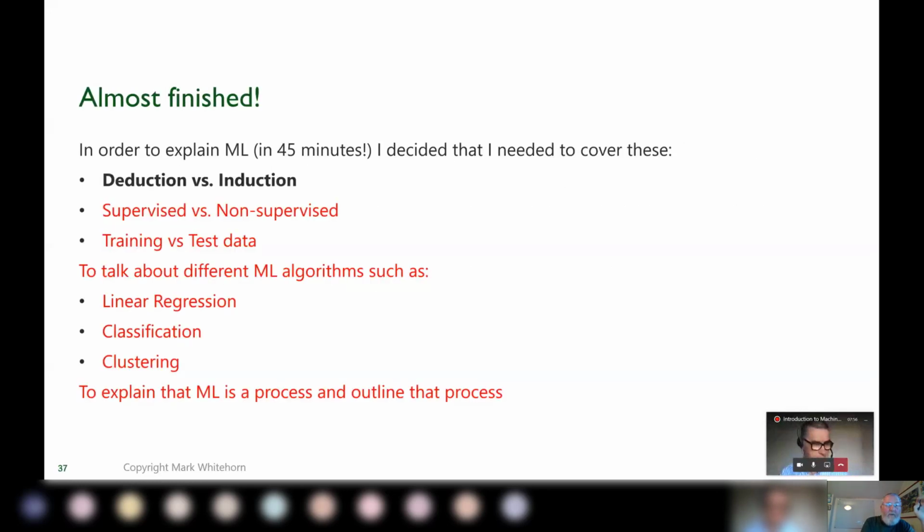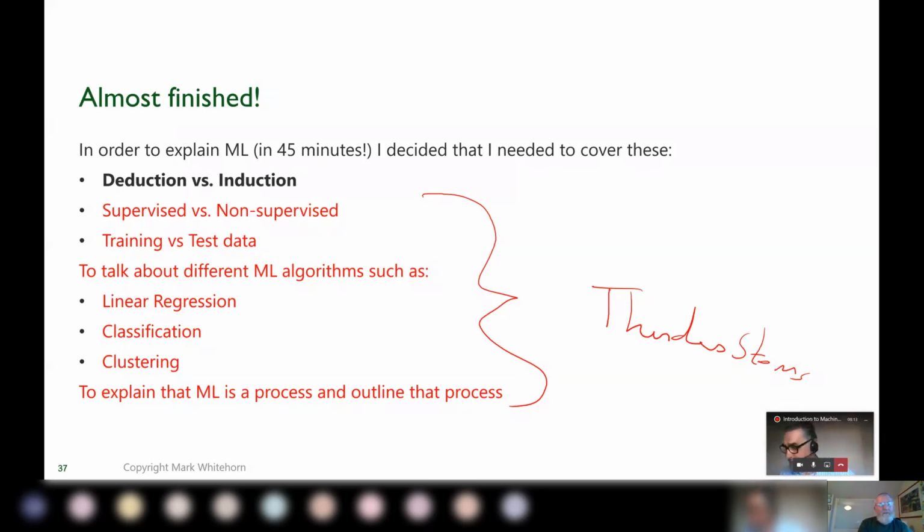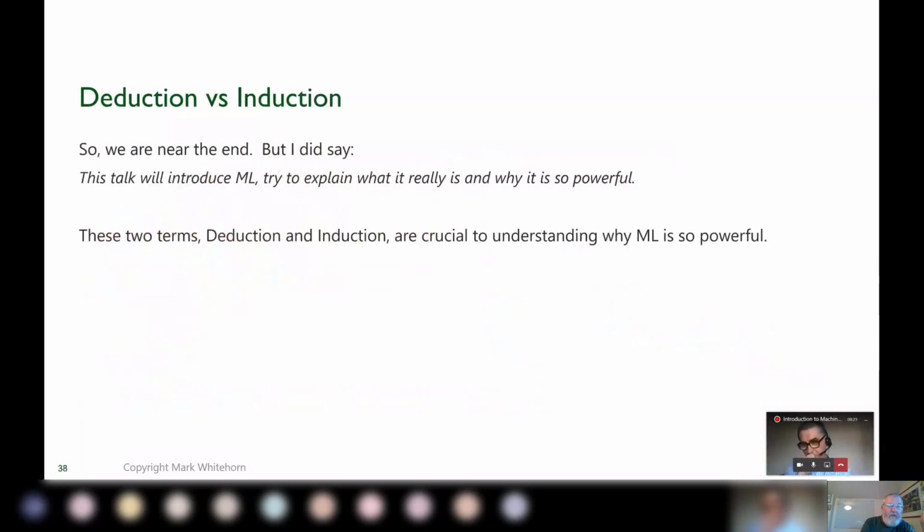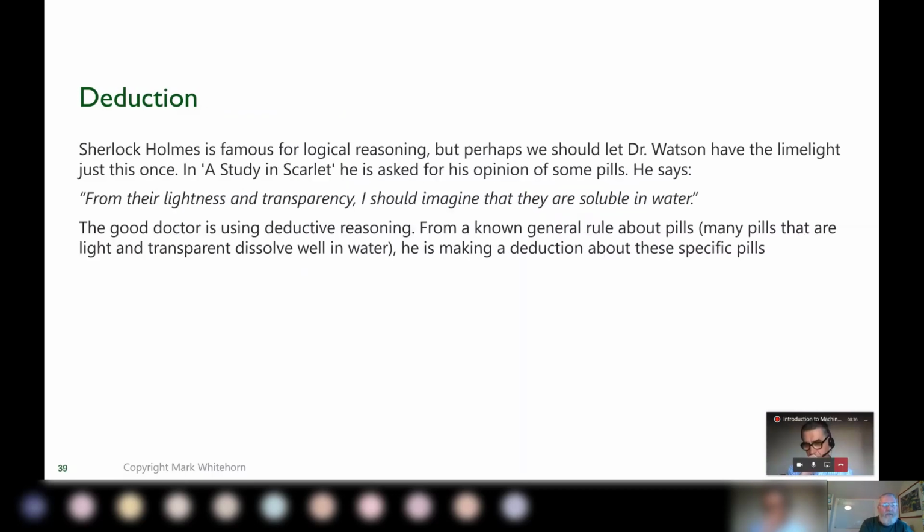So we're almost finished. We have done really everything in this list. We've even done thunderstorms, and they weren't even on the list, and we did those. We did lightning strikes. We've done everything this evening. One thing I haven't talked about are these 2, and I've left them to the end because these to me are very important, and they sum up a great deal about why machine learning is so important. So I've said I'll talk about deduction and induction, and I've said I will try and tell you why I think machine learning is so powerful. So those 2 go together.